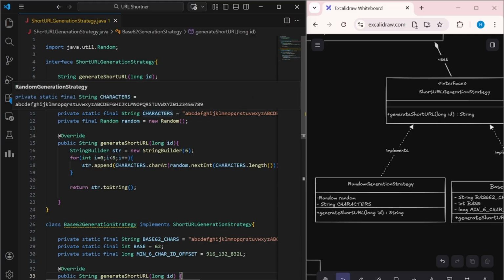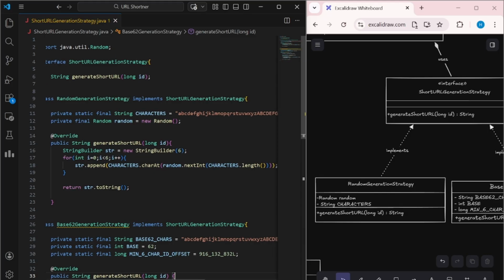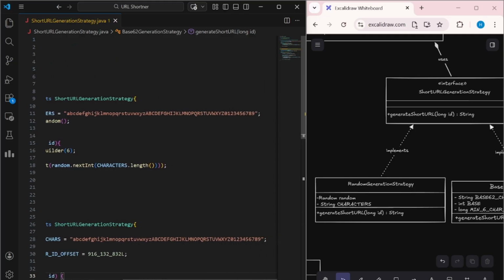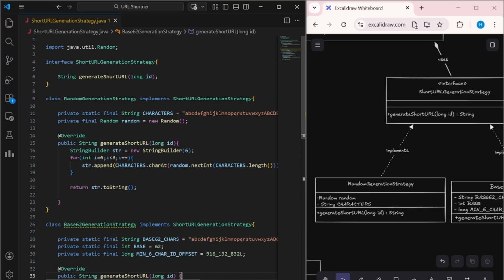Here we have two attributes in this function. One is characters. It's a character string of lowercase a to z, uppercase A to Z, and 0 to 9, right? We have also taken an instance of the random function, right? And how will this work?